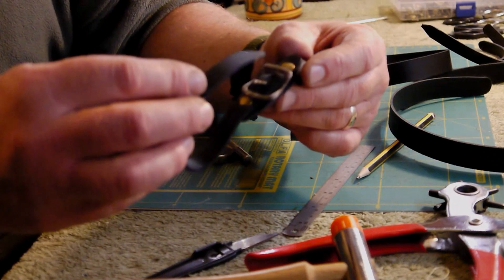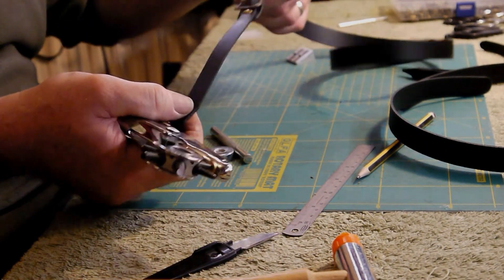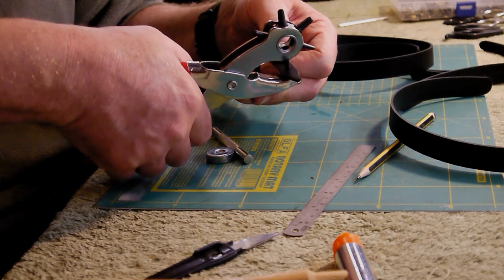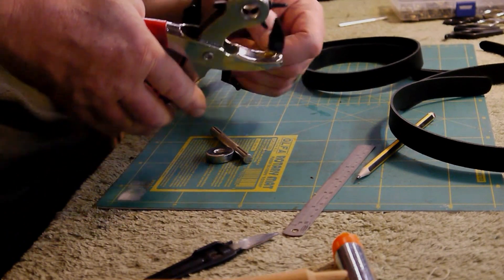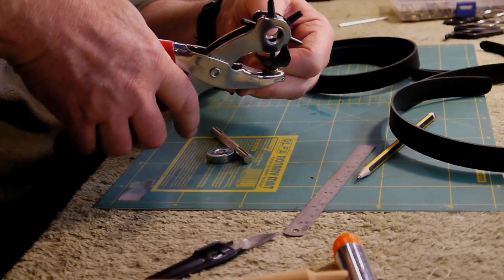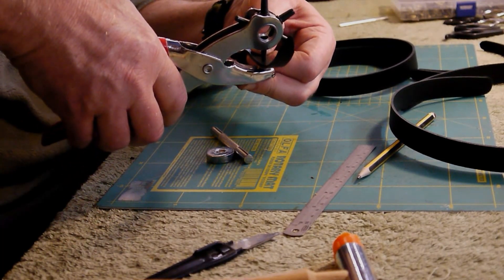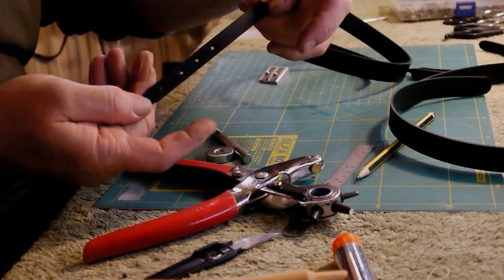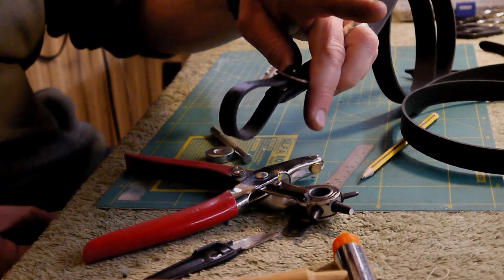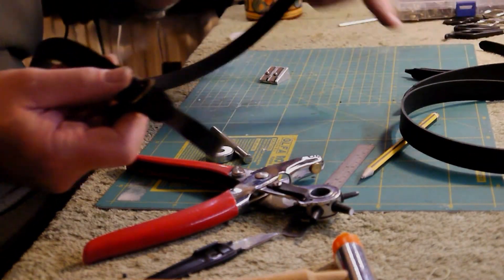All I've got to do now is find the other end of the strap, the buckle bit, and just cut — using the same size hole punch — about four holes equidistant. One, two, three, four — there we are. So I've got the holes punched in there, and now that will act as a buckle adjustment. I'm going to do one more for that side, and do the other two on the other strap — I'll show you when they're all done.